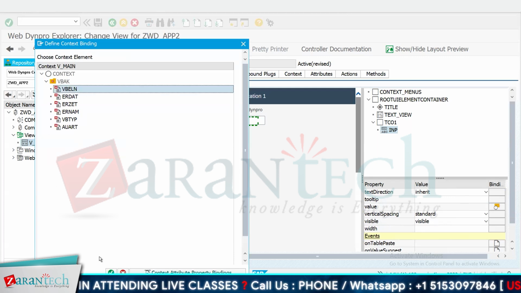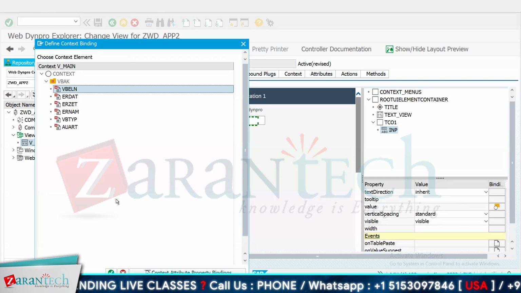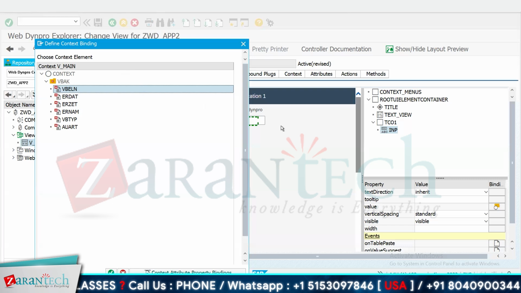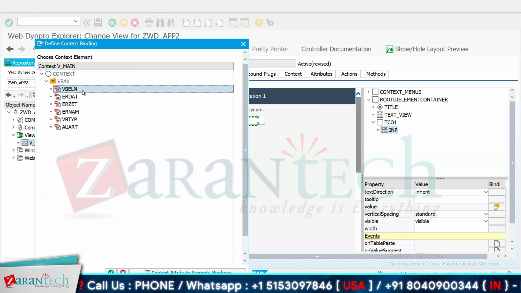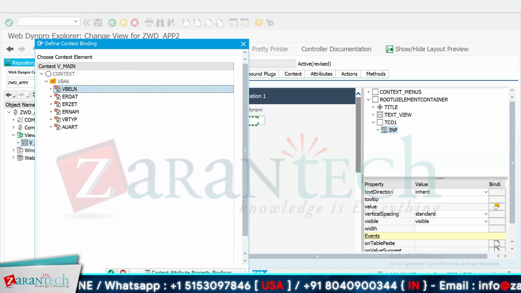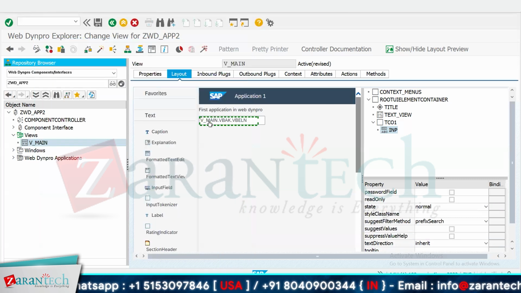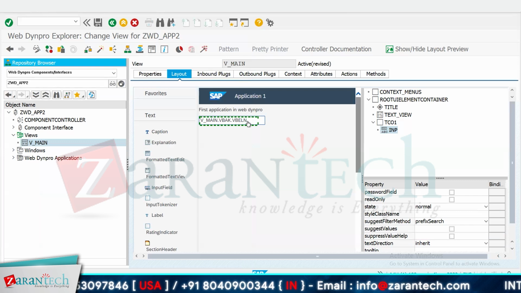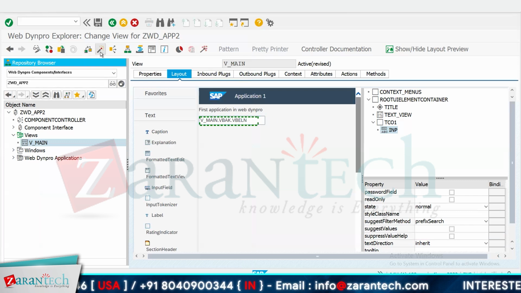I will be using all the fields later in the video, but I've created a single input field, so I can use only one field from our context which we have created earlier. So I'm choosing VBELN and click on Save button. See, a binding has been created, V underscore MAIN dot VBAK dot VBELN. So our input field has been created.